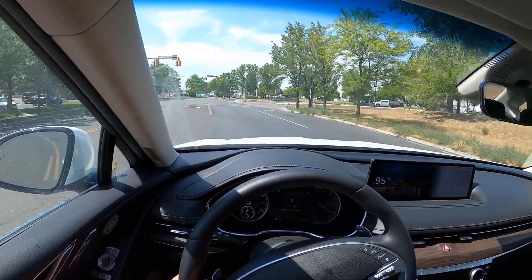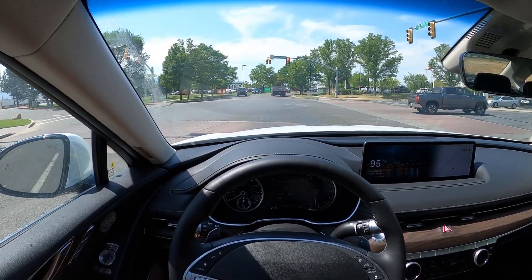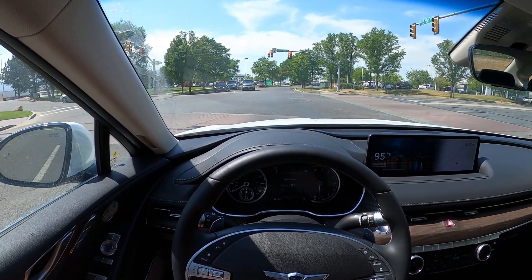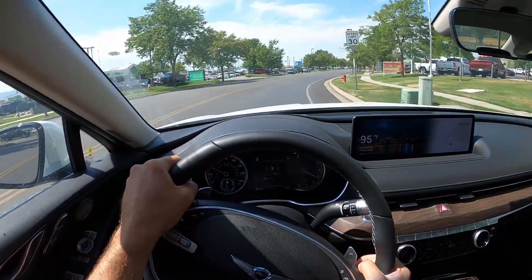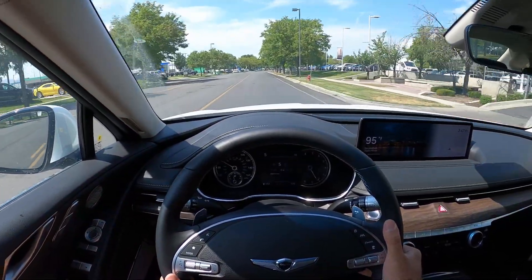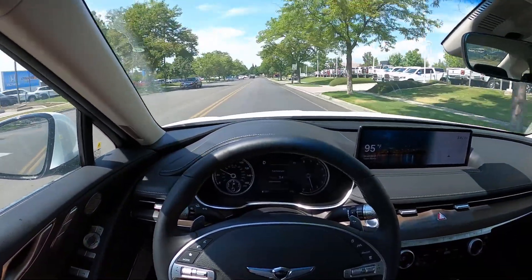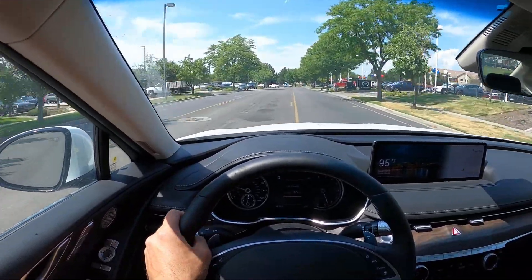Which engine would I pick? It's a tough one because there is a pretty big price difference — $56,000 versus $63,000, which is no joke. But this powertrain just feels like it's meant for this car. It's a pretty big car, and while the 2.5 liter engine moves it, the 3.5 really moves it. You don't have the same annoying lag, and the torque difference is huge — it really does make a difference.